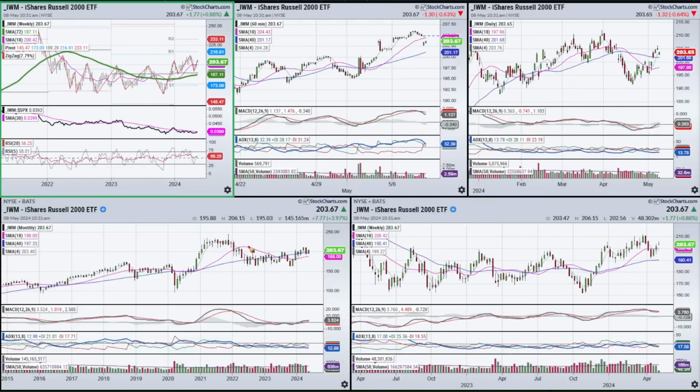But when I look at the way this is playing out with the monthly and the weekly, we have a low ADX condition on the monthly, and we actually have a low ADX condition on the weekly as well. We want to see a little bit of strength here. That's what's going to cause this RSI relative strength line to start to really kick in. We just haven't had that take place yet.